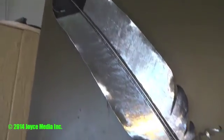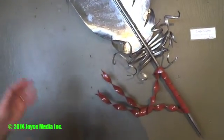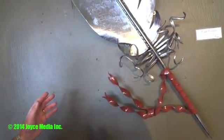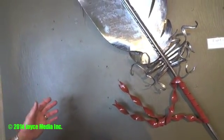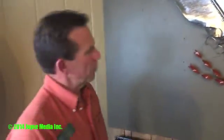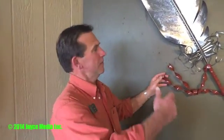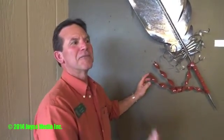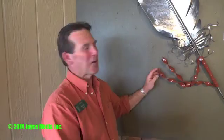I try to do 1 feather a year. I don't always accomplish that because it's a very labor-intensive piece. But it's become one of my signature pieces. It's always interesting how popular a piece it is with the collectors. Very popular piece. This piece just sold half an hour ago to some folks that first looked at one 10 years ago and have been looking for me ever since. So it was not a hard sale.